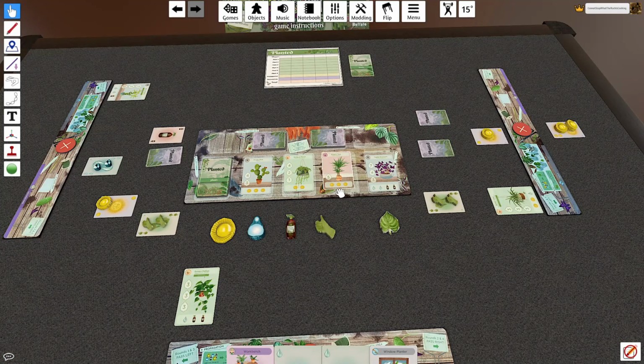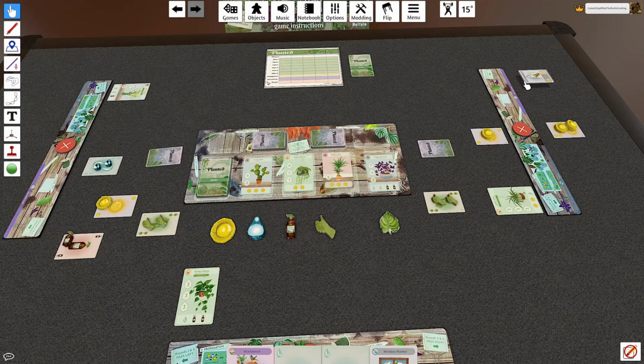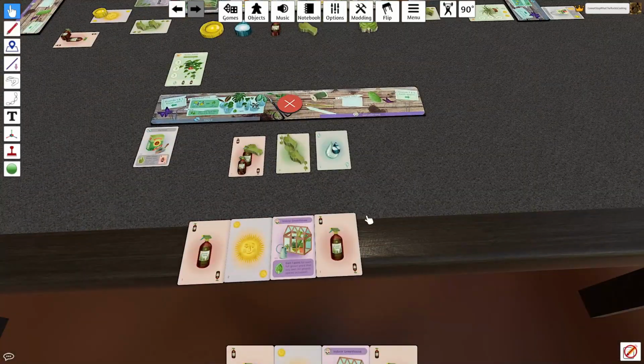So they get a plant food. They needed that plant food. Very exciting. They get a grow light. Gain 1 light till they reach double light play. They already played a double light by accident, so maybe they'll play more. That's pretty good. So no one's got a decoration yet.